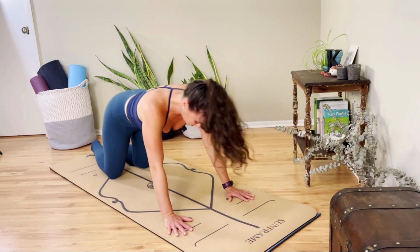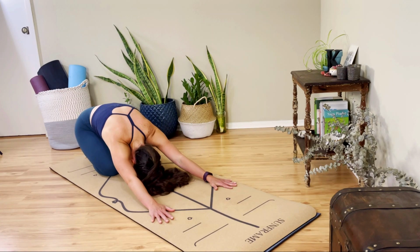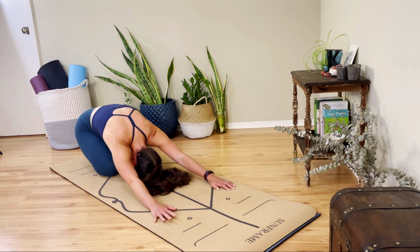From here, press back into a child's pose. Knees together or apart. Head is soft and heavy. Let yourself settle here for a moment. How is your breath since we began class? Do you find that a particular part of the body is a little more tight today than you imagine? Maybe you have a little more range of motion than you were expecting. Again, no right or wrong, but always good to check in as we move and groove on our mat.